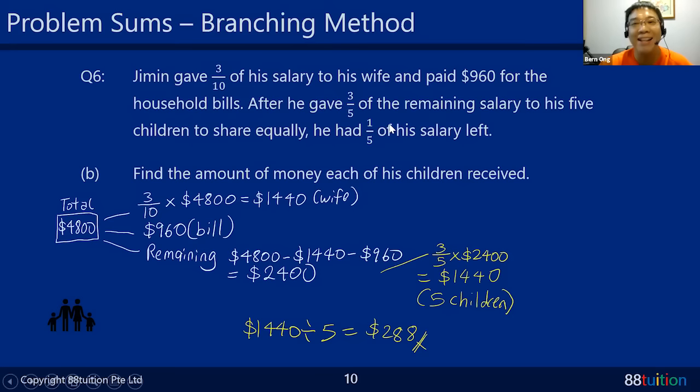Why is tuition called 88 tuition? This one, I don't know, Celine. This one you have to talk to my boss. Can you see this logo at the corner? 888. You know why this logo is so special? Just know that one of them is you and the other one is the teachers. We are always walking beside you. We will always be there for you. Side by side, we will try to solve as many problems with you as possible. This one looks like a figure, a person's head and a person's body.